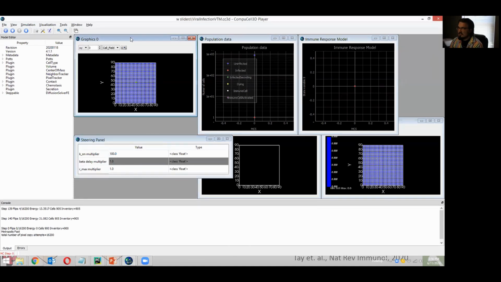Now what we should see is that for a given amount of virus, if the internalization rate increases, then one would expect that the propagation of infection should be faster. We already know from the baseline parameter simulations that we went through before the break that for those parameters, widespread infection already occurs near the end of simulation, which is 1,000 simulation steps. We would expect then that increasing the rate of internalization would make widespread infection occur much faster. So let's see what happens. Let's hit run.